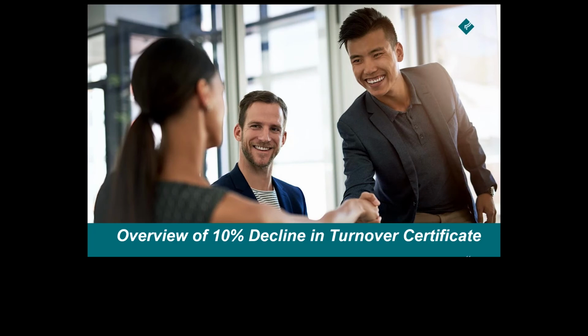Before we get into the actual decline in turnover test rules and the changes that have been made, I just wanted to also give you an overview of the 10% decline in turnover certificates. Now, some of you may not be familiar with these, but they do form an important part of the decline in turnover rules, and are also particularly relevant under the Fair Work Act in respect of JobKeeper related directions that have been and will continue to be given by some employers to their employees under the JobKeeper extension period.